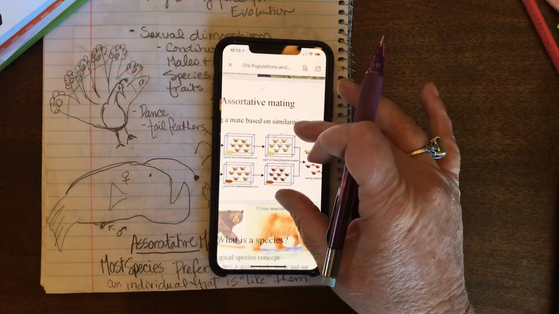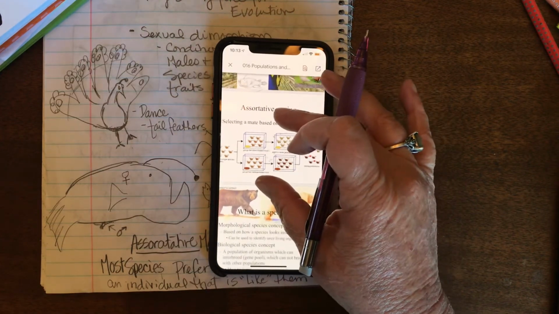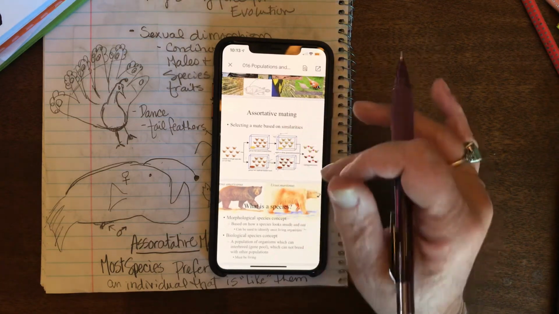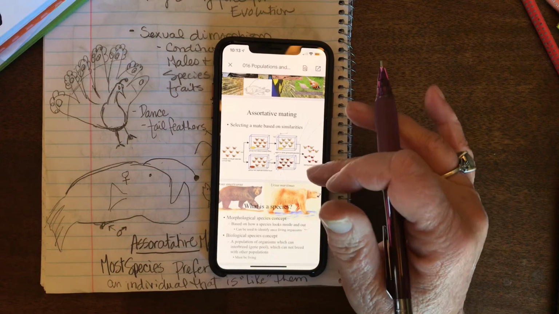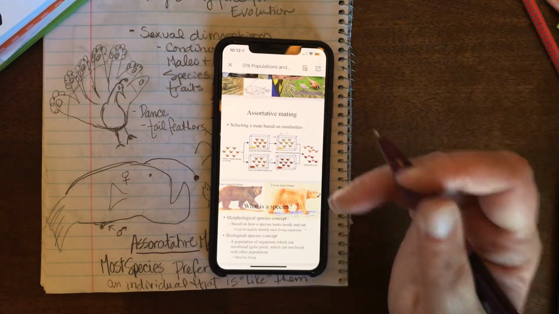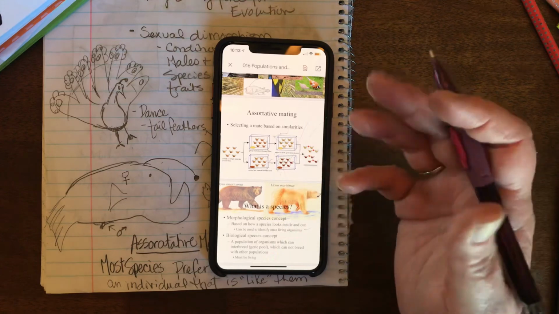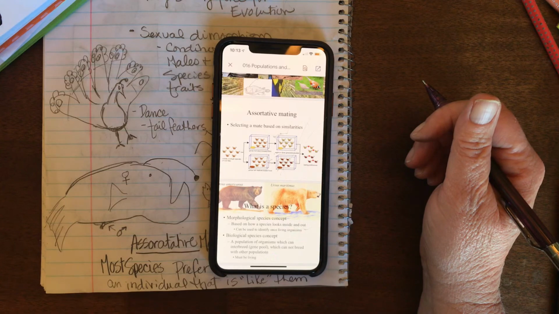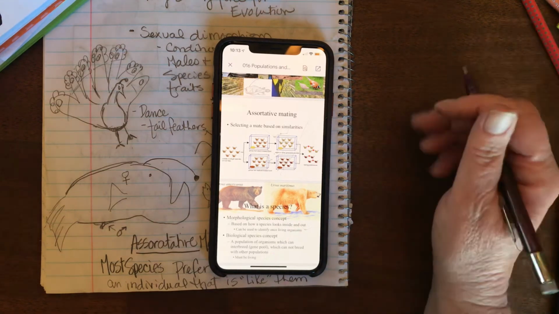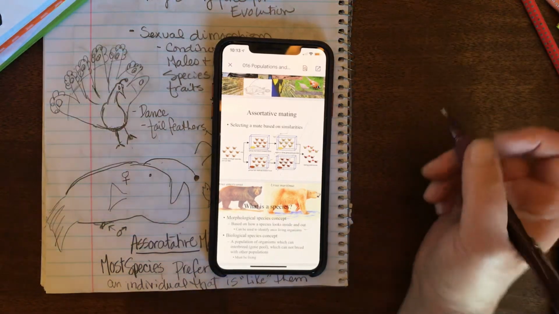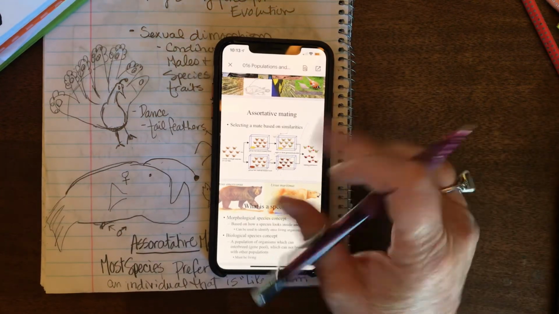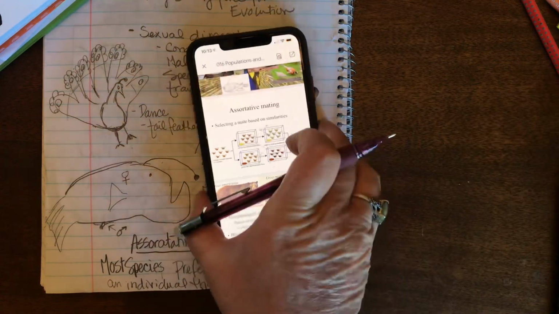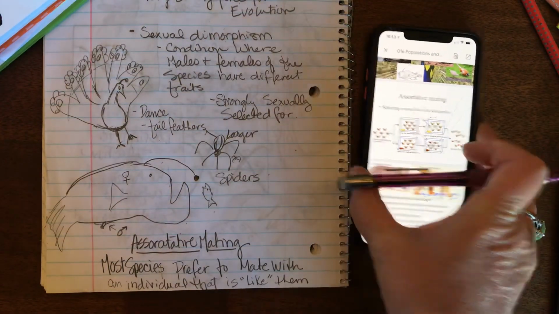We see this in all kinds of populations, even with whales, where they have very specific family songs that they sing underneath the water that attract females and males to each other that are not necessarily closely related, but are culturally the same in that they have the same sort of family ties. Anyway, kind of interesting that individuals in a species tend to prefer to mate with individuals that are like them.